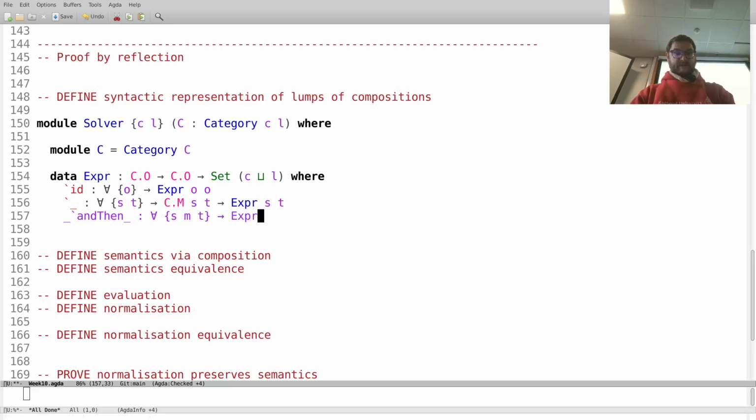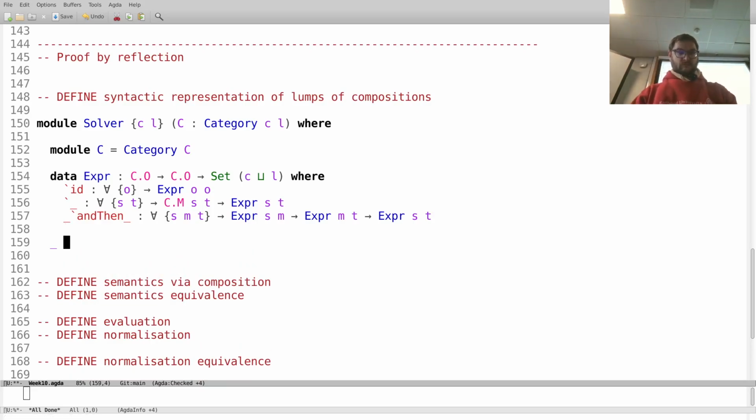So crucially, expr is not a category, because this "and then" is a constructor. You can look at these things and tell that this thing is a left-nested "and then", and that thing is a right-nested "and then", and you see what they say, not what they mean, and they say different things. But we're going to show how to tell when things which say different things mean the same.